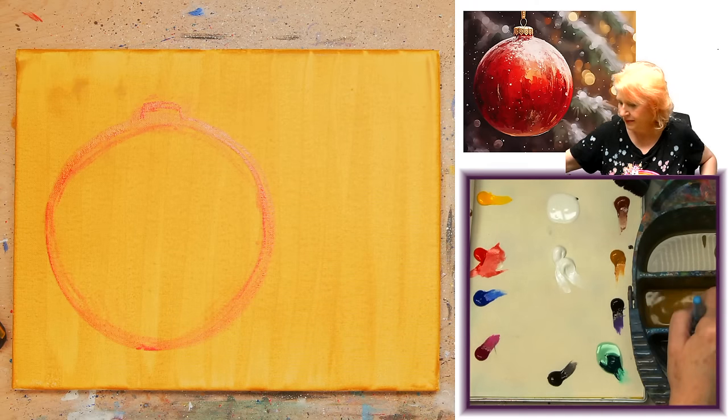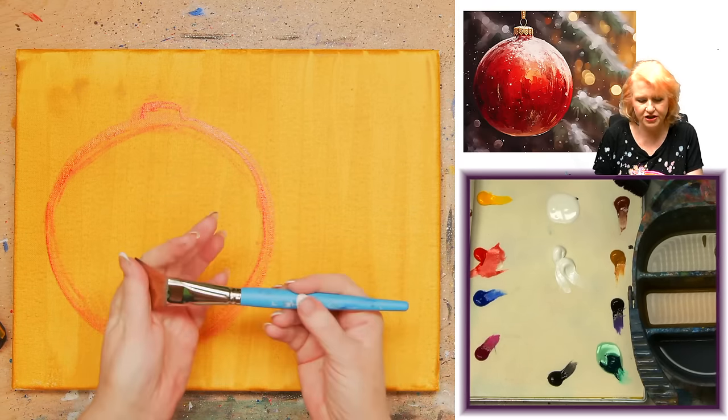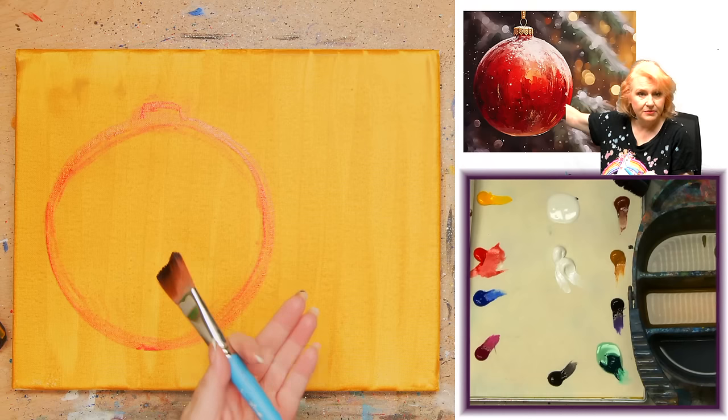Okay. I'm going to get an oval mop. So this is a 1-inch oval mop by the Princeton Select line. It's a nice brush. But when you're doing acrylic, one of the things that's very hard to get is soft and diffused or out of focus effects because of the nature of acrylic.